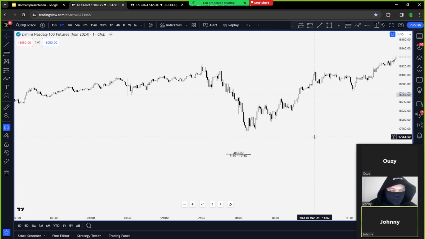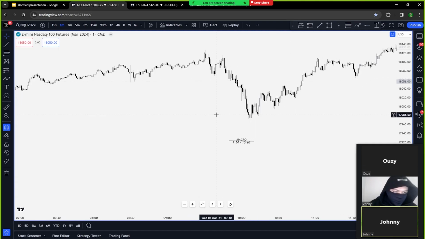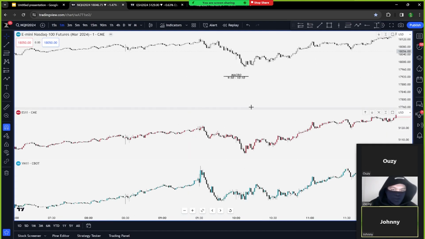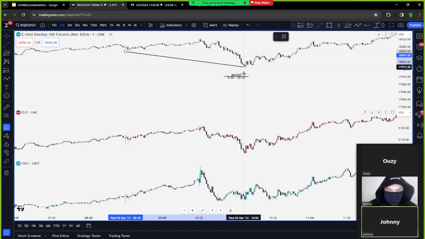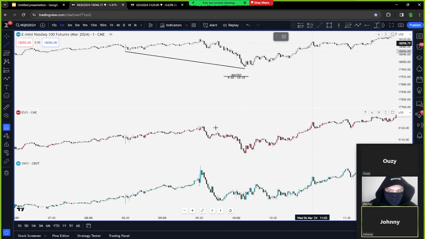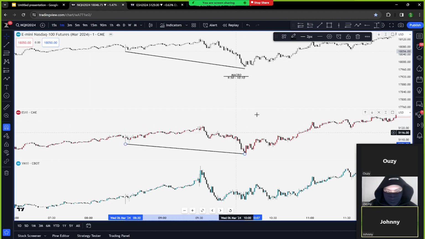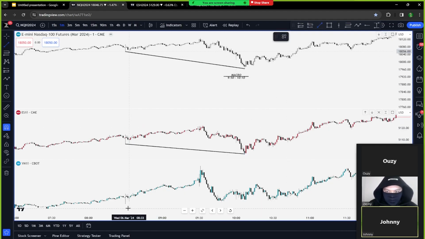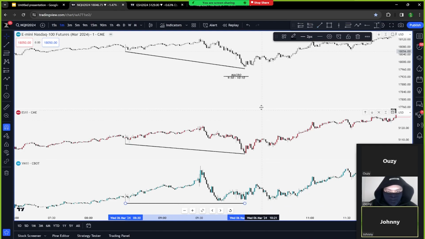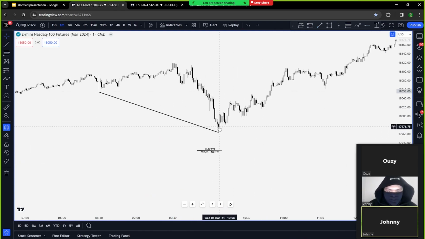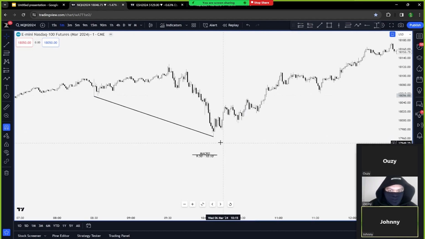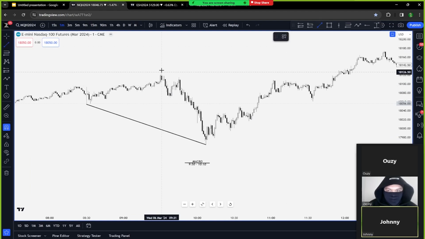So where's the SMT though? Well, that's why you look at the other pairs, right? Because it's cracking correlation. So you have this right here where NQ took it. ES also took it, but YM failed to take it. You can enter slowly right here. Once we are in the macro, we have an SMT and target swing highs.